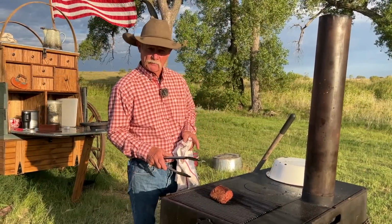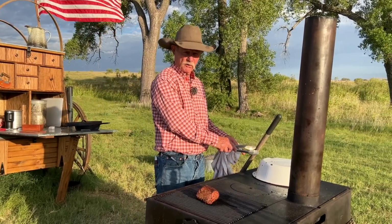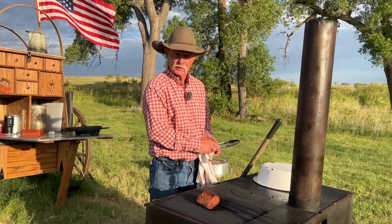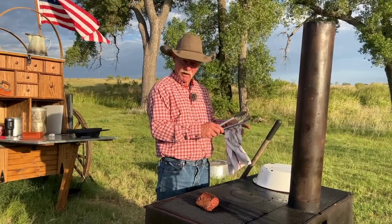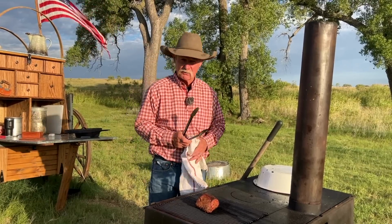At this point in time on your grill, you would move down here to the indirect side and we're probably gonna go 10 to 12 minutes or until that internal temperature reaches 100. But you're screaming, that is too rare. But folks, then we're going to pull it, wrap it in some foil, let it set, that temp will come up. This steak is not meant to be cooked over that.